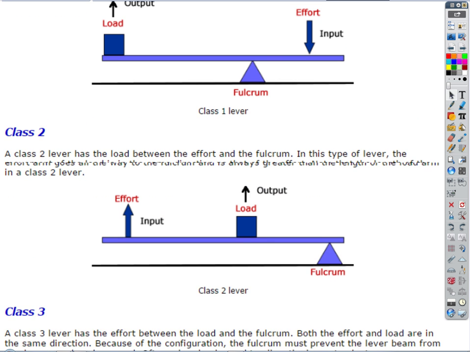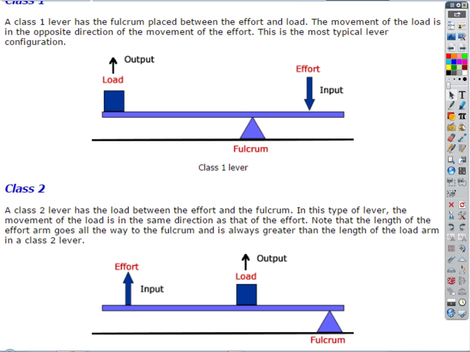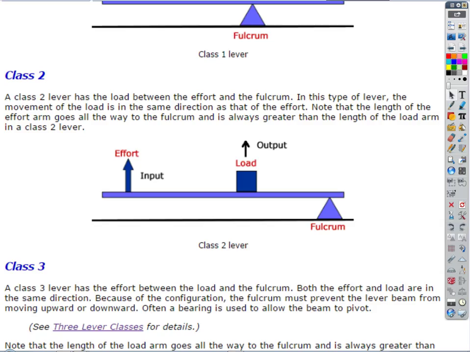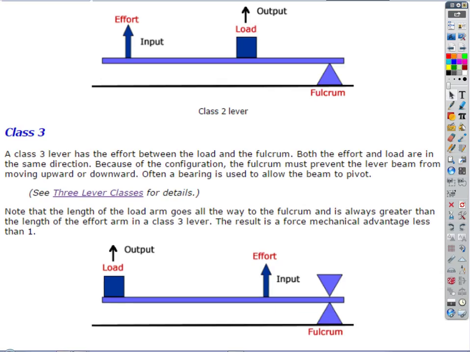Oh, real quick, here's one thing though. The different classes of lever: class 1 means the fulcrum's in the middle, and that's really all you have to remember. If you remember what's in the middle, that defines the type of lever, because there are 3 things: input force, output force, and fulcrum. So fulcrum in the middle is class 1. Class 2 is the load in the middle, between the fulcrum and the effort. And class 3, the effort is in the middle, between the fulcrum and the load.